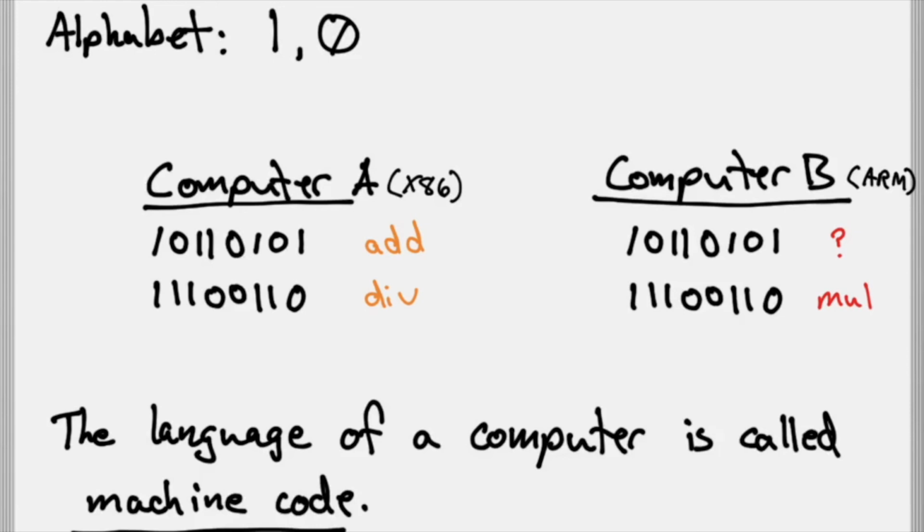If you were to look inside of your laptop or your desktop, you're likely to find an x86 type processor. Whereas if you were to look in your mobile device, such as your cell phone or your smartwatch, you're most likely going to find an ARM style processor. Both use the alphabet of ones and zeros, or binary. But they recognize and respond differently to different sets of ones and zeros. They have different machine codes.